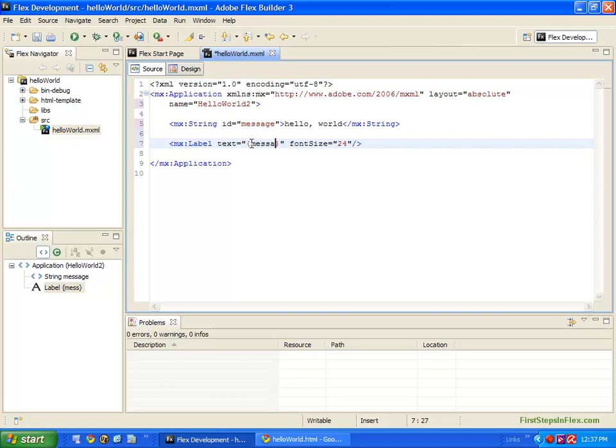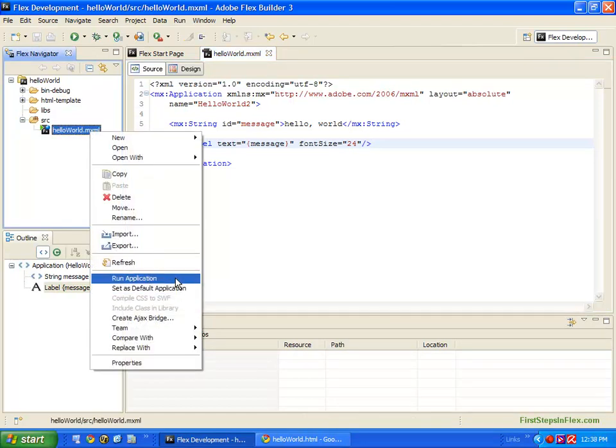So now we just put message in here. So we're binding this message string here so that when message changes, the label will display the text for that message property. Okay. So let's save that, compile, and then go run it. So now you'll see we're getting the same thing, and that's good, because now we actually are pulling this string. We're not explicitly setting it on the label. We're pulling it in from an external string property.